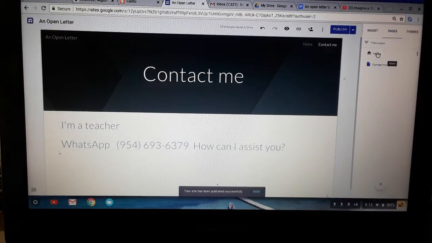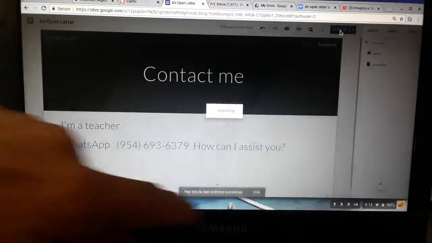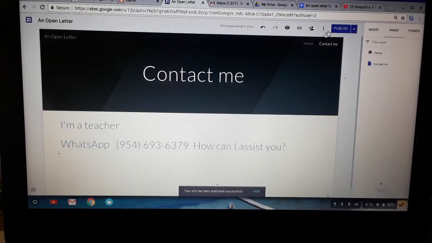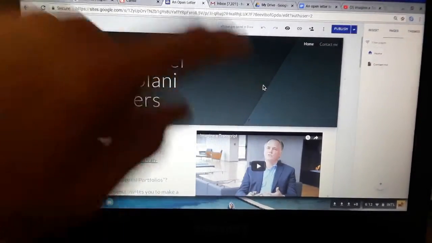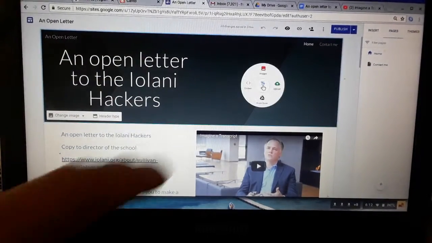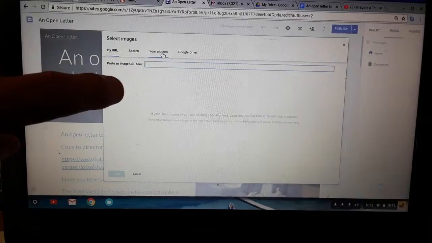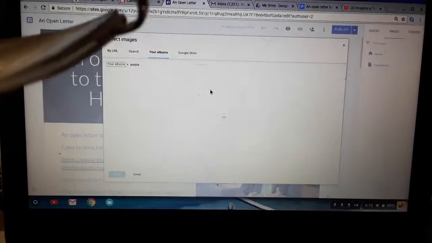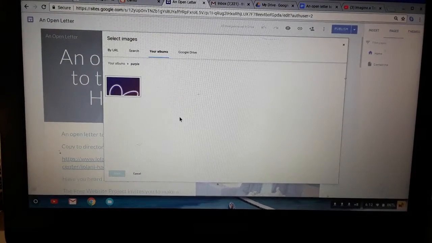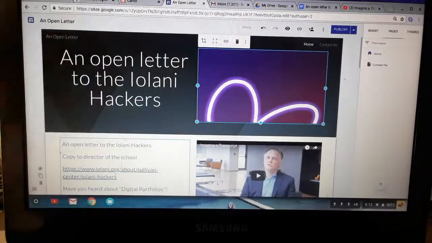And so this right here is the essence. Hopefully I've gotten through this in less than 10 minutes. And after I hit publish, we got something. Now I wanted to end this with a little bit of information. Inserting photos goes like this. Double click. Here's the image. Then you want to go to your album. You can also go to Google Drive. But I think that's a pretty picture. Look at that. It's like a heart. Somebody made a heart. So I click there, then I can go there, and this pops up. So that's pretty.